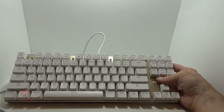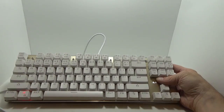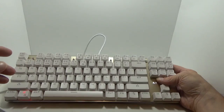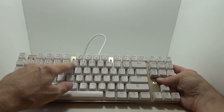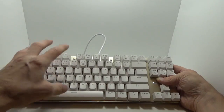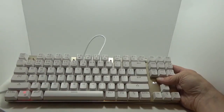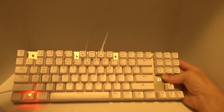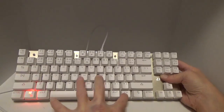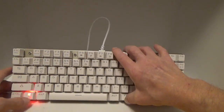So by any means, what I want to do now, and you can record lighting scenarios with this also. So if you wanted to, you could have a certain backlit recording setup. So it's pretty cool. You have real-time shooter, first-person shooter type keys here in relation to the different games and different lighting scenarios. And office, you have an office setting. So if you want different lighting for different games and such, that's pretty cool. But I guess the coolest feature that most people are going to be concerned with is the backlighting altogether. So we'll get into that right quick. Again, you have this option here. Obviously I don't have long enough fingers. You can lock and unlock the Windows key that way.